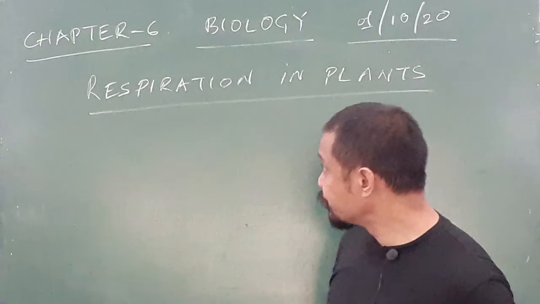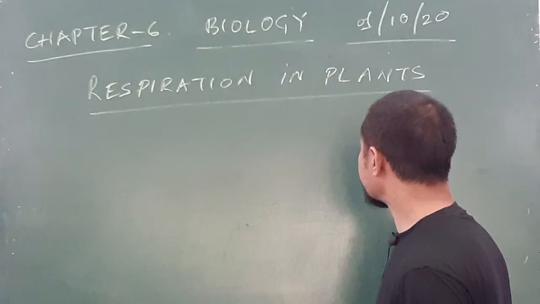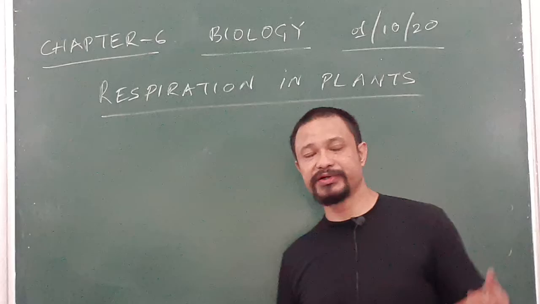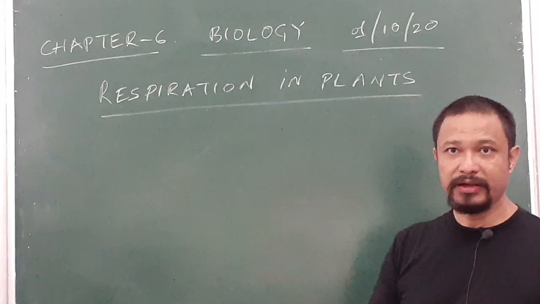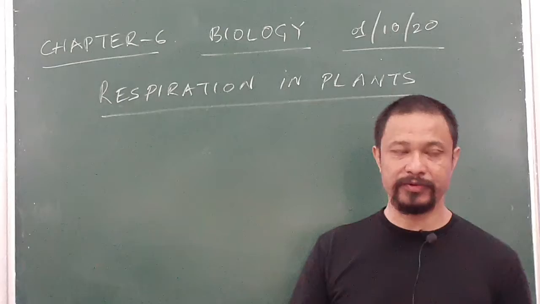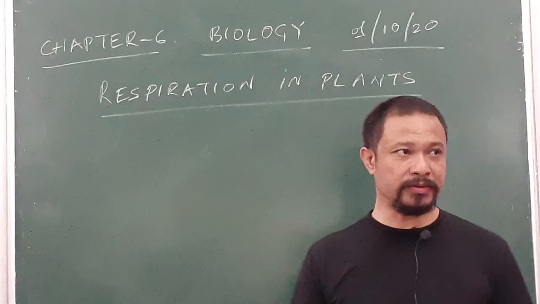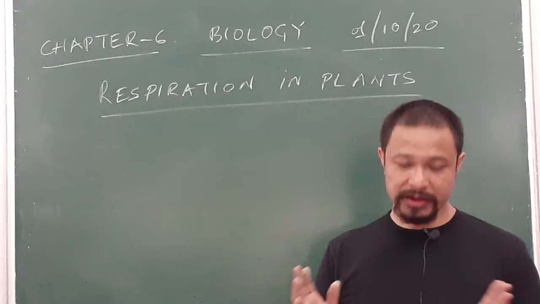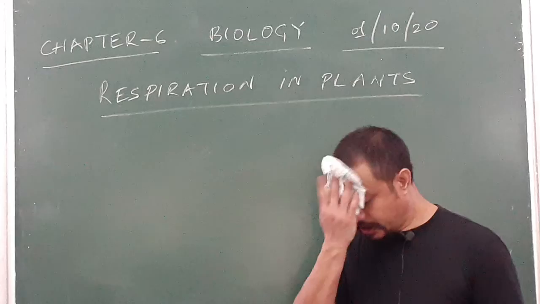Good morning, children. We are going to do Chapter 6 - respiration in plants. Continuing from last time, I had covered aerobic respiration, anaerobic respiration, respiration vs combustion, and then posted a link video on respiration through leaves. Basically, respiration in leaves takes place through stomata, found on the lower surface of the leaf. They are mini pores with guard cells which, when turgid or tight, open up - they are bean shaped - so exchange of gases takes place during the daytime. In the evening, when the guard cells lose their turgidity and become flaccid or soft, the stomata closes.